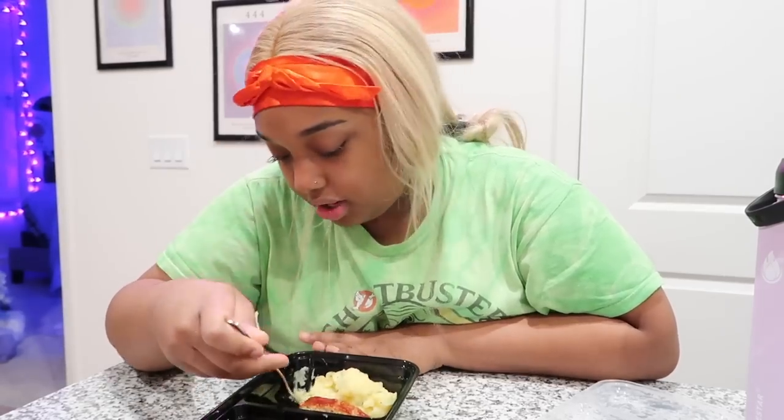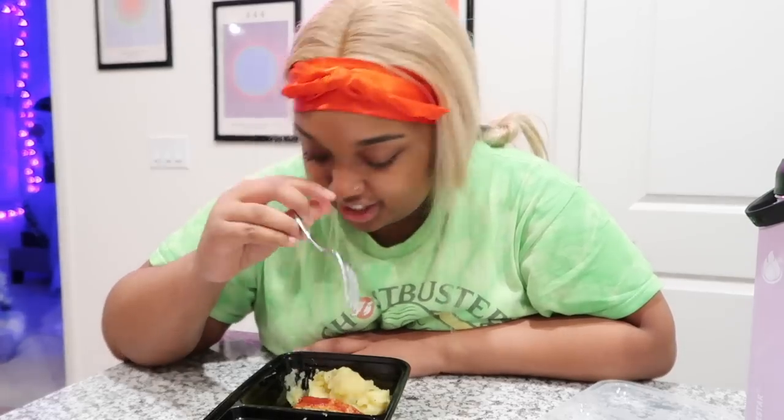The mashed potatoes are on point. They did their due diligence. Whoever made this recipe needs to be celebrated, because these mashed potatoes are something godly. Yeah, this is good. Okay, last but not least, the vegetables.